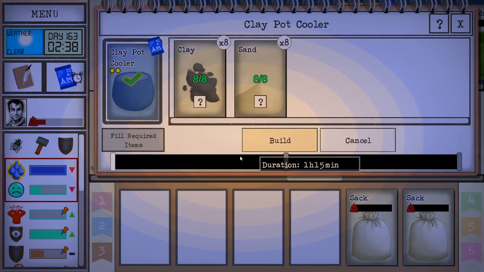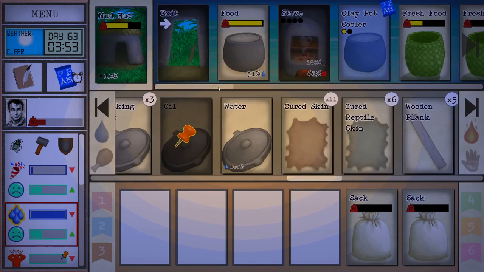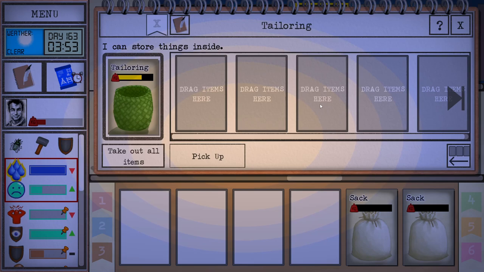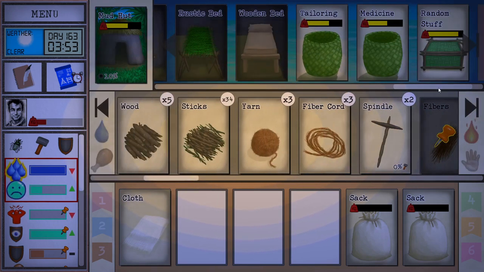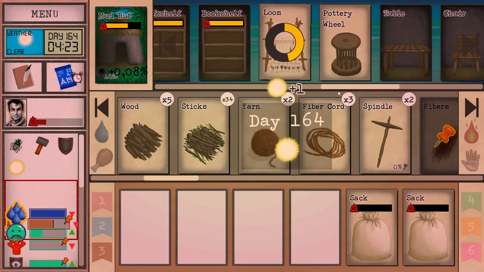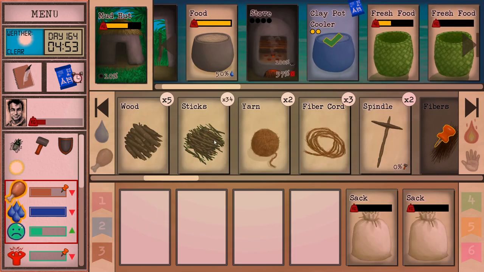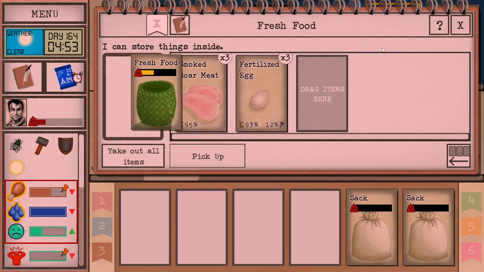Right. So this thing takes a while to build. I'm building this mostly for storage, by the way. So I'm gonna need a large piece of cloth. Shouldn't be a big problem, though. We do have some cloth here. We got cloth, and we can make it like this and like that. So that's gonna be the large piece of cloth. Good. Actually, I'm gonna turn this thing off, feed it a little bit, and I'm gonna eat.